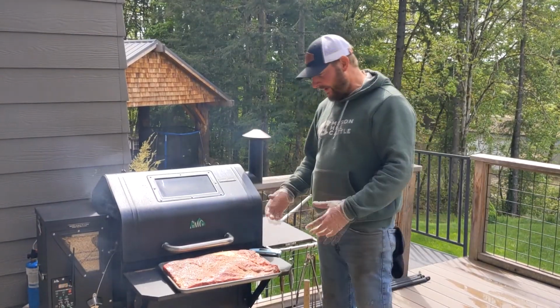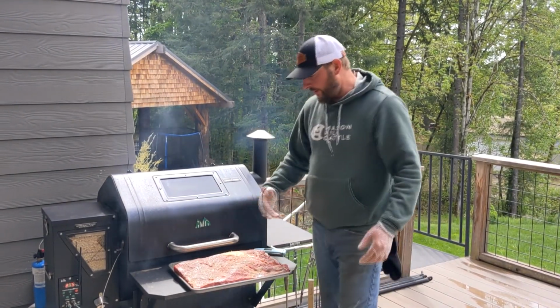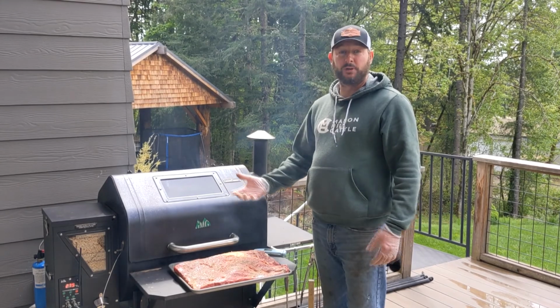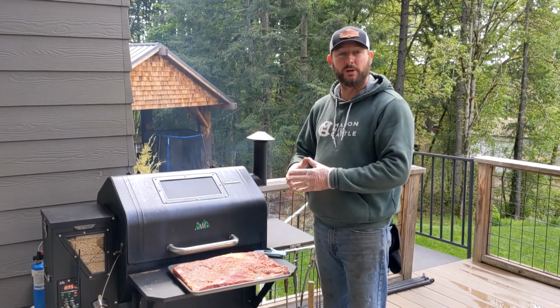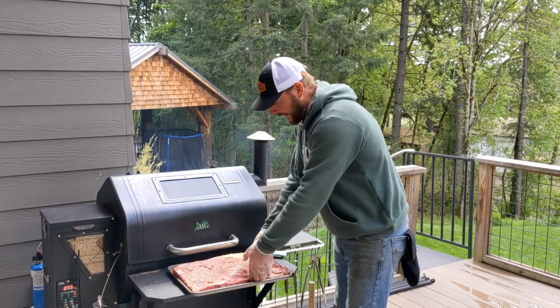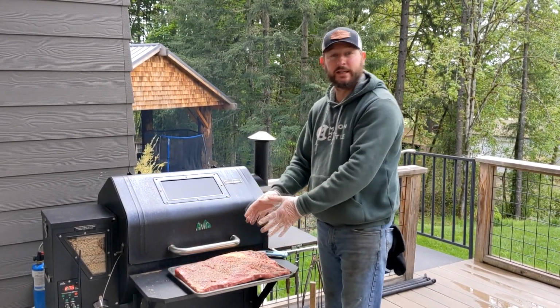All right, so now we've got our brisket getting ready to go in the smoker. A little bit about how to put your brisket in the smoker. You can either do meat down or fat down. There's a couple different reasons why you would want to do it. I always do fat cap down. So this would be the fat cap. So this is exactly how it would look inside the barbecue.